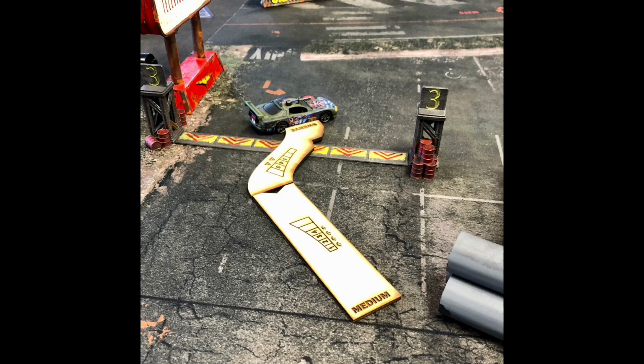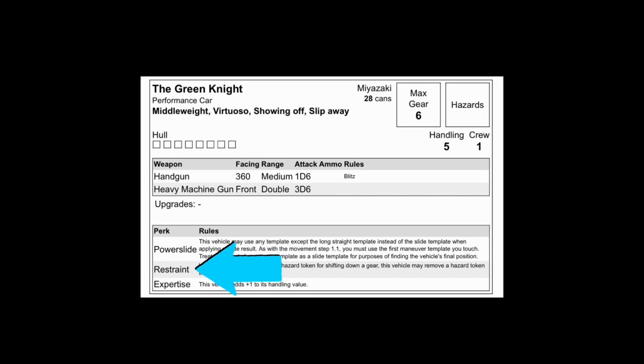Earlier, I spoke of how important Virtuoso was, being able to push it without gaining hazard tokens. It's exactly for Power Slide. Being able to look for those slide results and get extra movement is crucial to how this vehicle operates. Restraint is a very important perk for this vehicle. It's going to allow it to remove a hazard token whenever it shifts down instead of gaining one like normal.